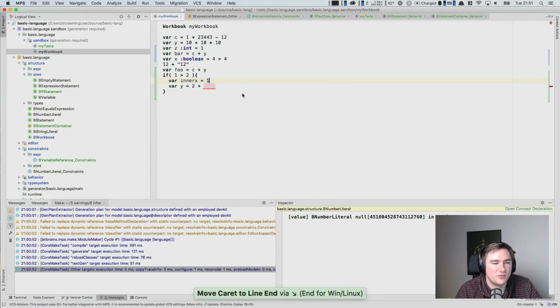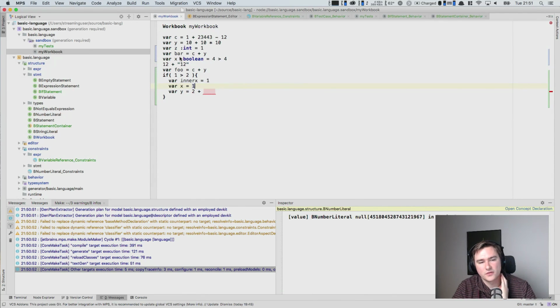But we also might want to allow something like this, that we could shadow variables that were defined in the outer scope. In this case, it's our x here, which is an integer. And in the other case, we would have an x here that is a Boolean, which we also might want to allow. And for that, our scope implementation is way too primitive at the moment.